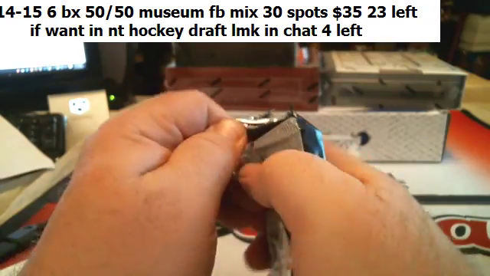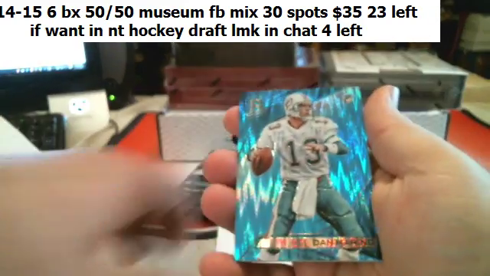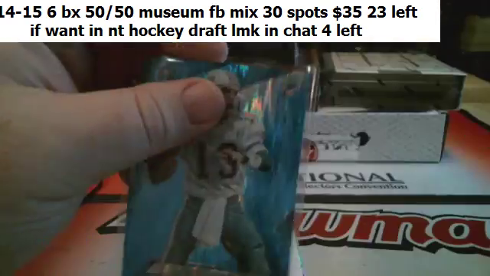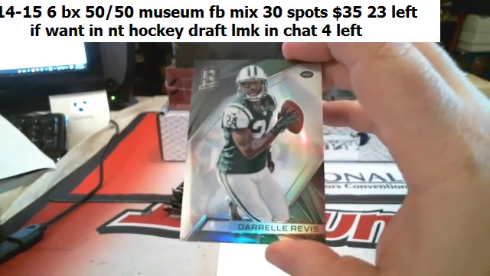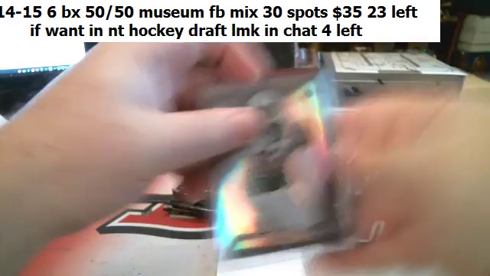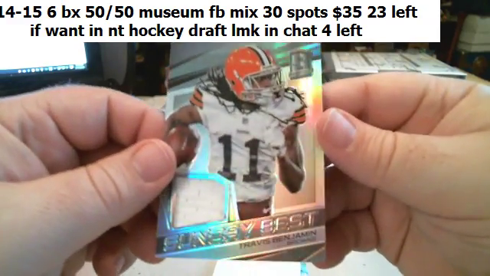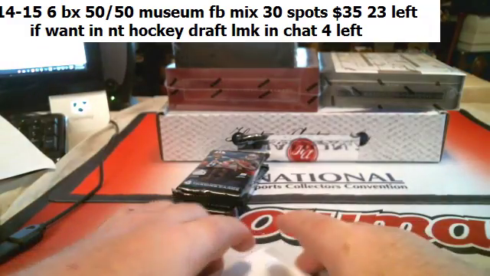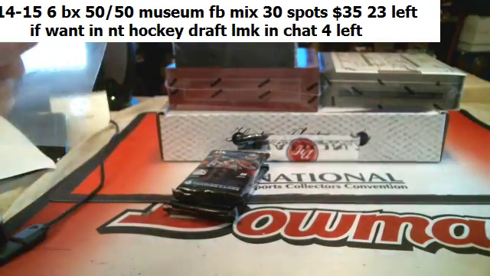Pack number two. Dan, the man, Moreno, 19/49. I thought it was 13 for a second, but I believe it's 19. Darrell Revis for the Jets, 89/99. I want it all. Go off the back. Travis Benjamin for the Browns, Sunday's best, /199. And our PA, Nelson Aguilar, four color patch for the E-Girls, 2/99.